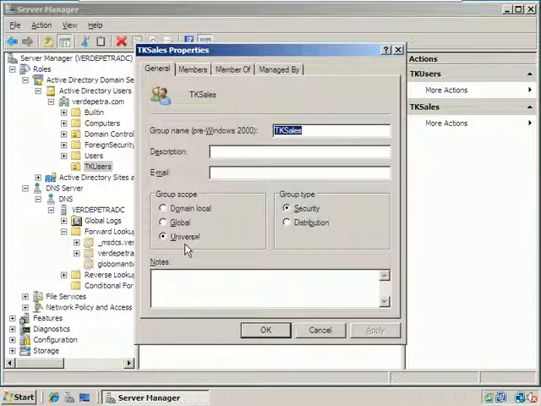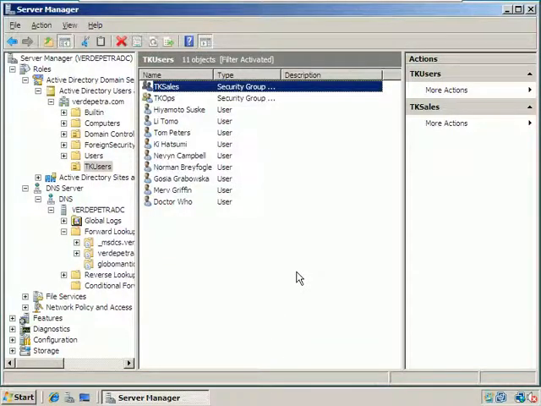But regardless, it's a universal group. So that means we can use this universal group in any domain that's trusted regardless of the forest that it's in. Because we have that trust available, we can use this group from the Verde Petra domain over in the Globomantics domain, okay? All right, so we're going to go ahead and tell this guy, okay. But I did want to show you what this looks like. I didn't want you to kind of be in the dark with the next set of operations that we're going to do, because over in Globomantics, we're going to take TK Sales and make it a member of one of the groups that has access to the sales docs, okay? So let's bounce back over to the DC2 and see if we can actually get to and see TK Sales from over here in Tokyo.